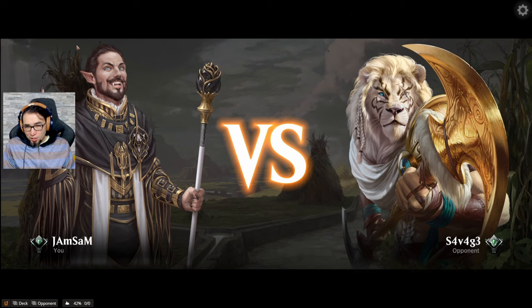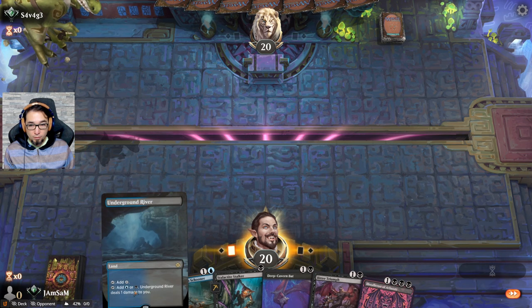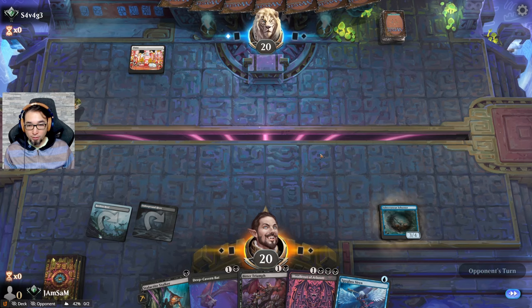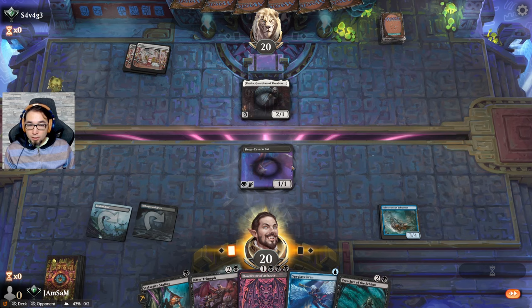I changed my avatar to something a little bit fitting instead of the dinosaur for this deck. On the play, which is good. And this is an interesting starting hand. I'll keep it. I don't know why I tried to play two lands. And get the schooner down. Oh yeah, okay. Let's see what they have cooking in their hand.